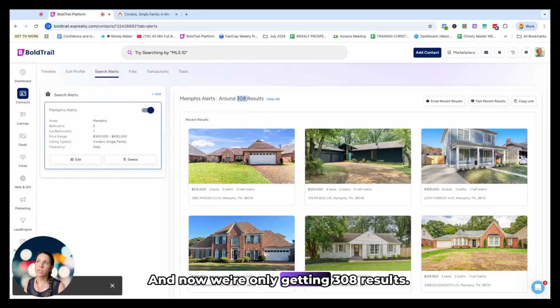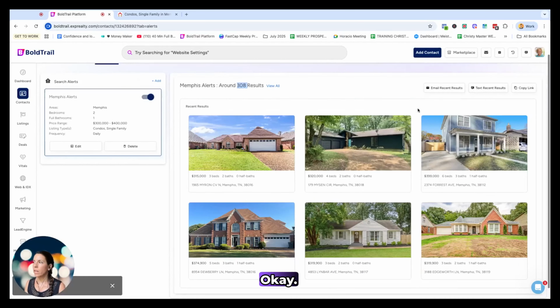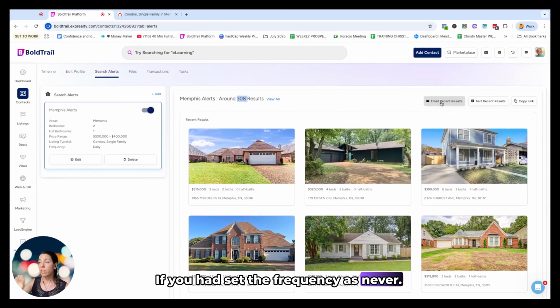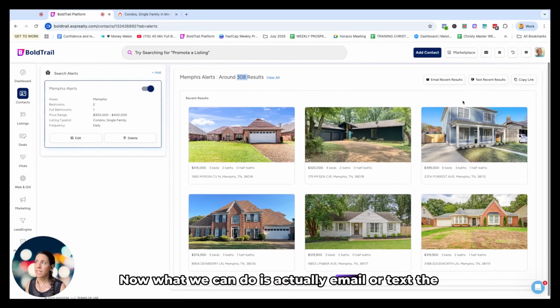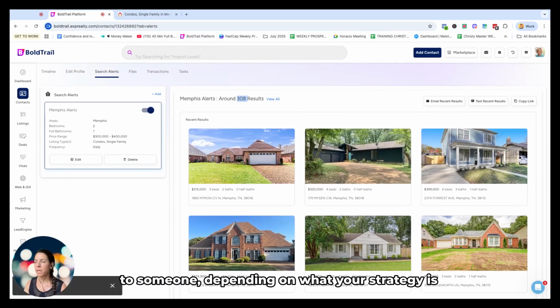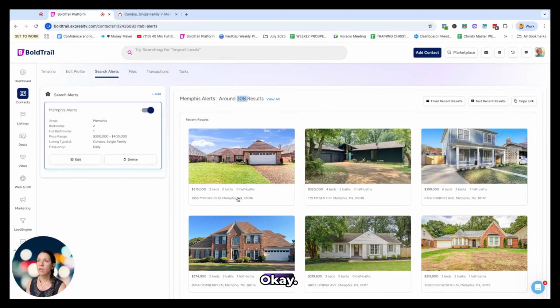And now we're only getting 308 results, okay? So you could email these results. If you had set the frequency as never, now what we can do is actually email or text the results, or even copy a link and share it somewhere to someone, depending on what your strategy is here, okay?